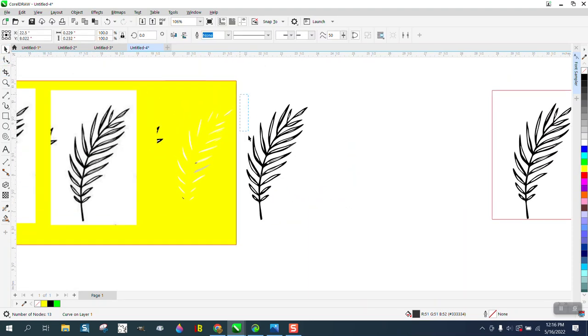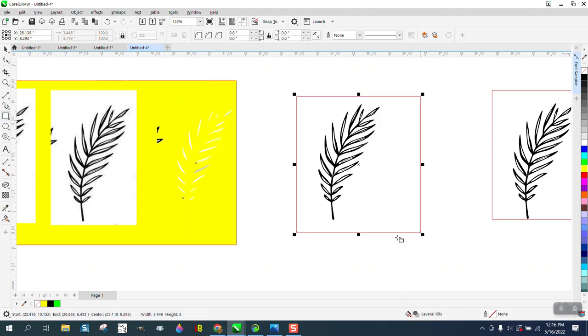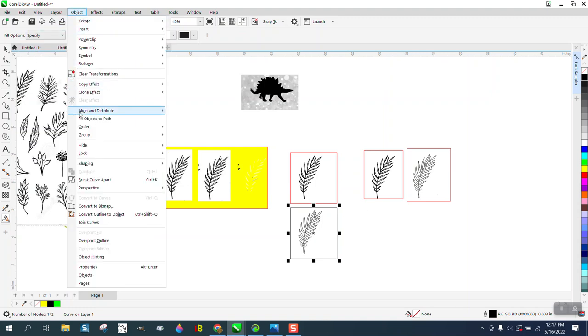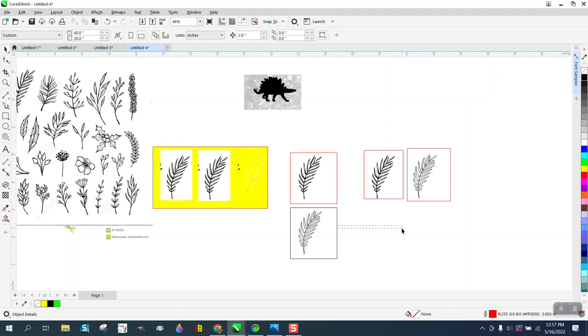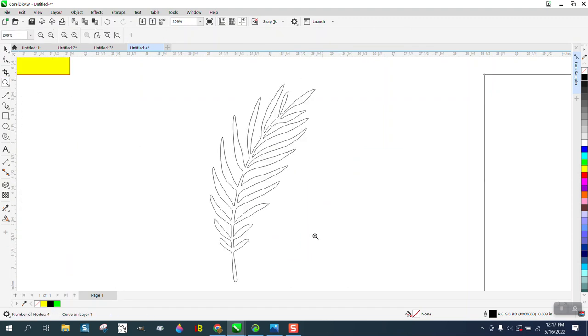Now, how do we get the outline around there? Let's nudge it over one more time. Let's take a rectangle and use the Smart Fill tool to fill it in. Now let's nudge it down and we'll left click, right click, and that gives us an outline. Go to object, order, or group and break curve apart. And then you can get rid of the box that's around it, because we broke the curve apart. So now you have basically your cutout design.